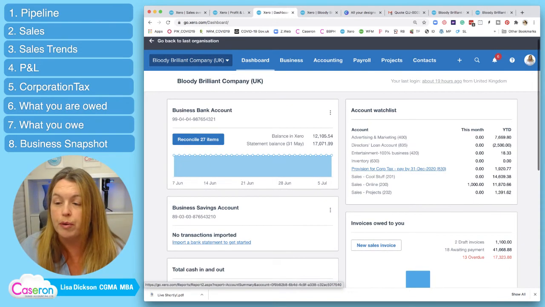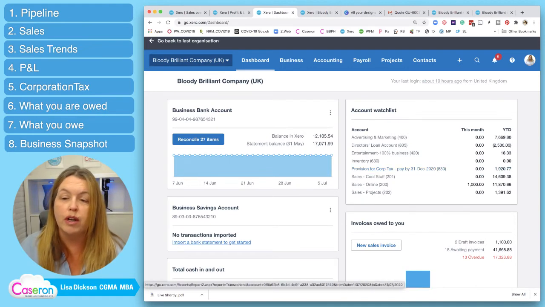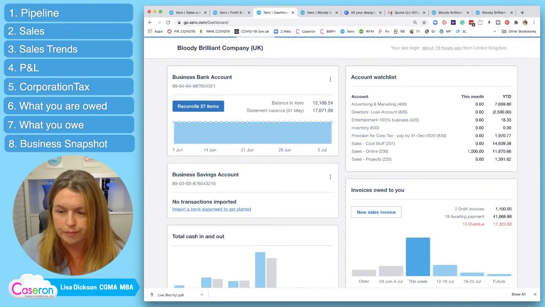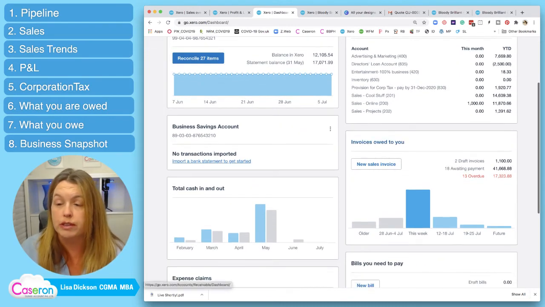So we like to see corporation tax and payment date provided for in the watch list so that our clients are always completely aware and visible, it's transparent, it's visible, so that they know what corporation tax is due and payable. Now, if you have VAT that you've deferred under COVID-19 and you're not paying that back till March 2021, then we've also journaled all of that out into a separate account code and put it into the account watch list so our clients can see those. And you can do that in your business too. It's quite simple, she says, being an accountant who knows how to journal. Talk to your accountant if you're struggling, or talk to us.